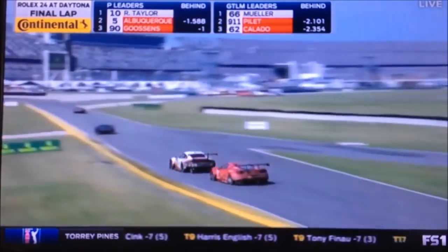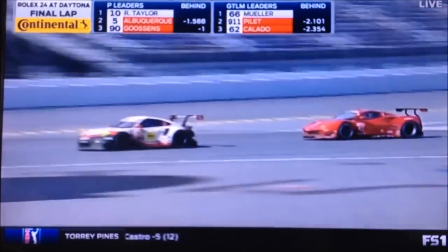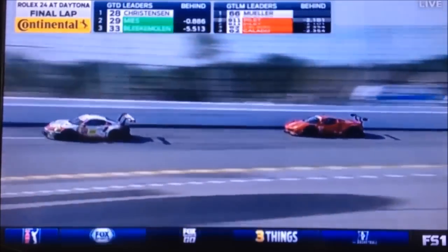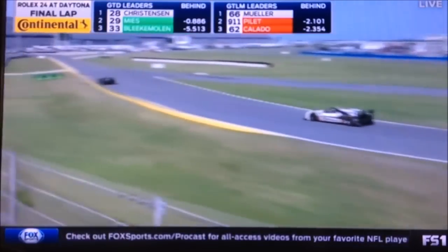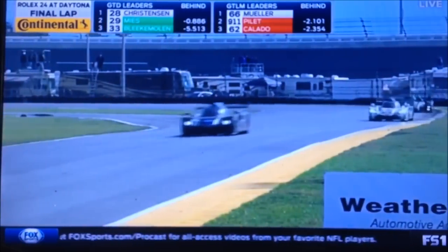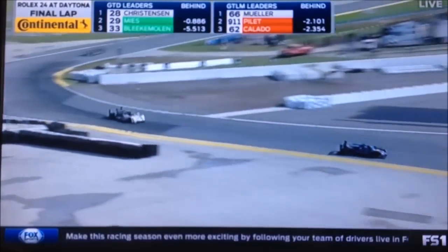here at Daytona. Collado wringing the neck on that Ferrari, trying to wrestle second position away from Patrick Pilet. Pilet went from being the aggressor to now having to be the defender because Collado is all over him. Yeah, and this may not be for the win here, but that second versus third is championship points, and look at this, Albuquerque, he's coming. But it's a matter of how much time.